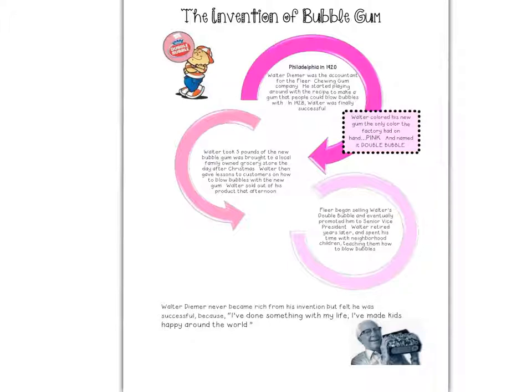And I kind of did this part on the background of the history of bubblegum, or the invention of bubblegum. And you can see that it takes the reader through in an infographic style, through a timeline of bubblegum being created. It includes some photographs of the man who created it. And when I was working on this, I thought, well, how could I actually take this even further? And how could I really extend my students a little bit better than that?